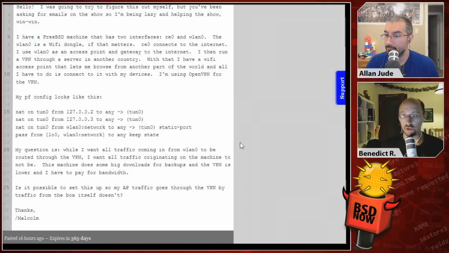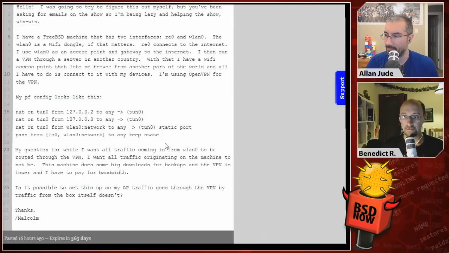Yeah, this should be straightforward, not too difficult to implement. Even PF can set the destination. Yeah, like pass out on... Right, but there might be something special you could do at the end of the last NAT rule there to force the packets to go to a different destination as well. Yeah, so not say to any, but to... Well, no, if you change that, that's the matching part of the rule, right? That controls what packets match that rule. But I think you can say which interface. When you specify where you're going to NAT them out of, I think you can set the destination in there as well. Yeah. I'm not that familiar with PF.